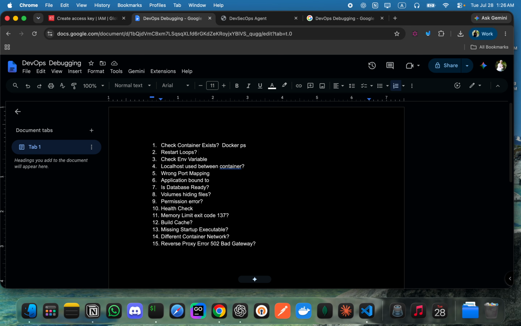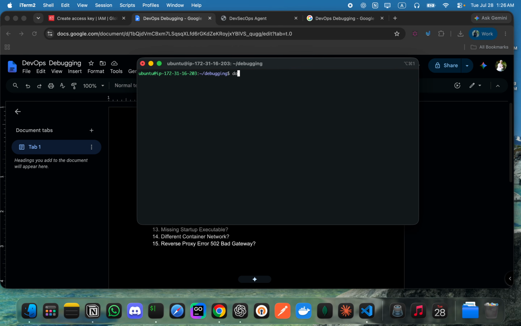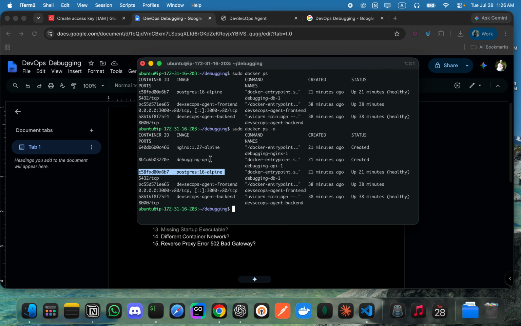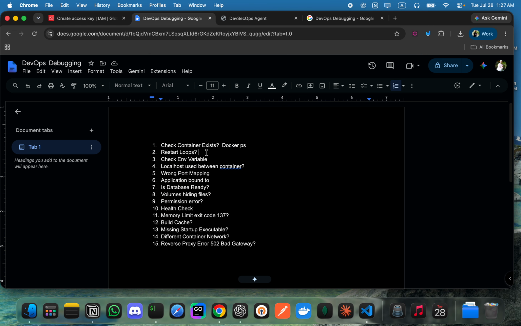going into restart loops? Like one of your containers is DB related, like Postgres. Postgres is a container which needs credentials like password and user, but you didn't provide the password, and it sets that after 5 seconds it will restart again and again, and you didn't limit the restart loops. So this will go into an infinite loop and restart again and again for infinite time. So you can check restart loops also.